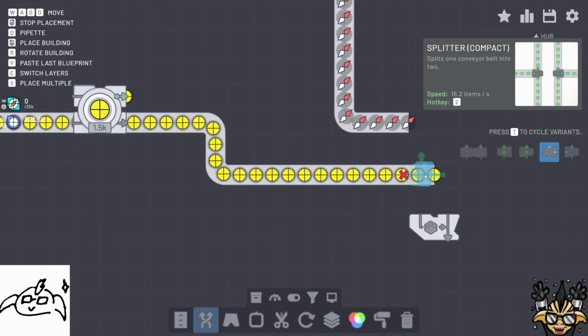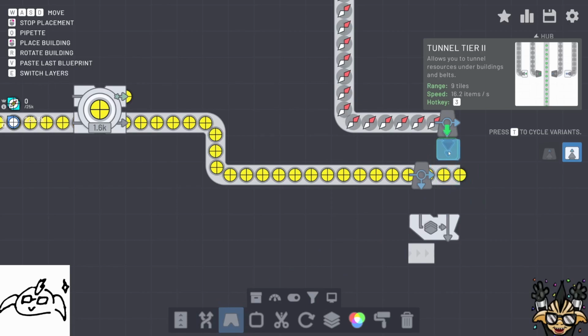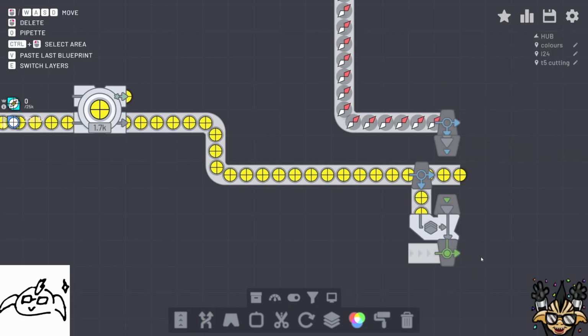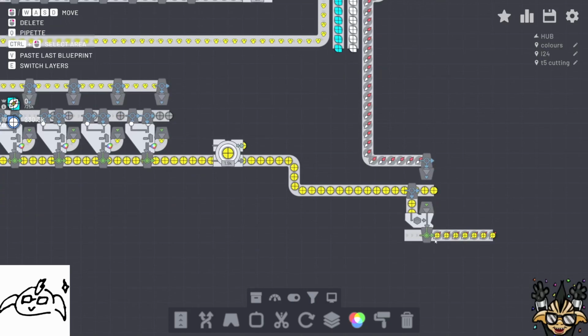Input, split. 1, 2, boom, boom. You have to go there. We need a little tunnel. We need some more pipe. We need an output collector. Like that. Ooh, that's not very good, but I'm assuming it'll work out by the time it all squishes down. So that's one of them.